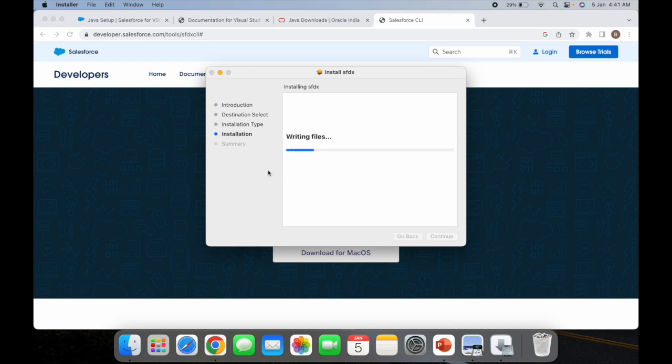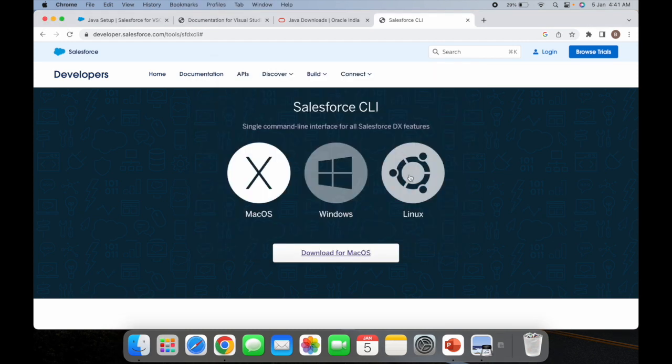To verify the Salesforce CLI installation, just go to your terminal and then type sfdx there. So now installation is successful for Salesforce CLI. Just close this.